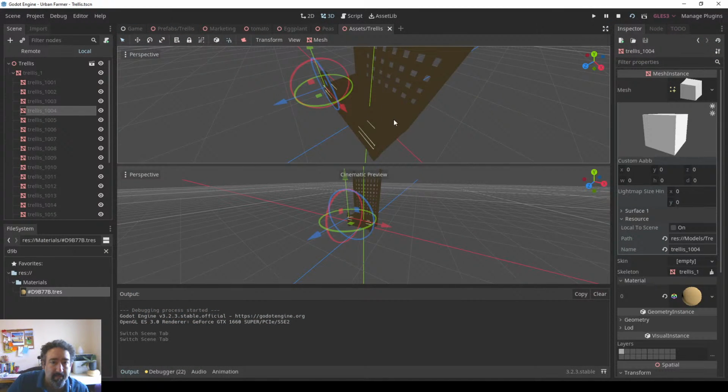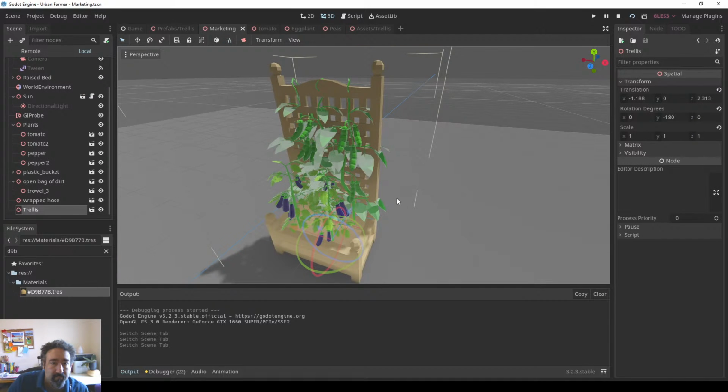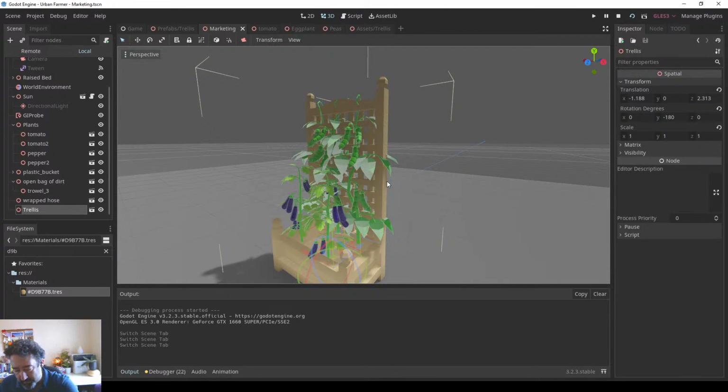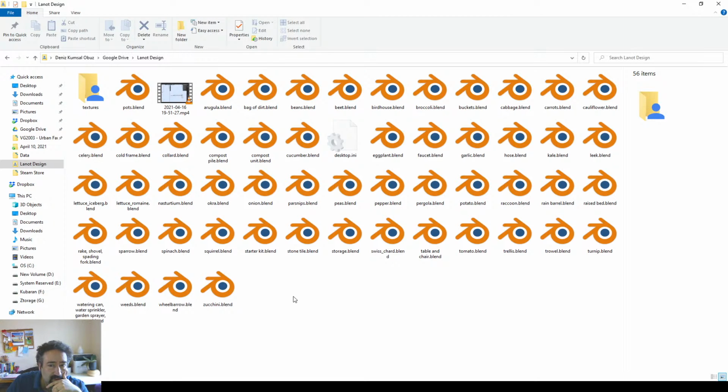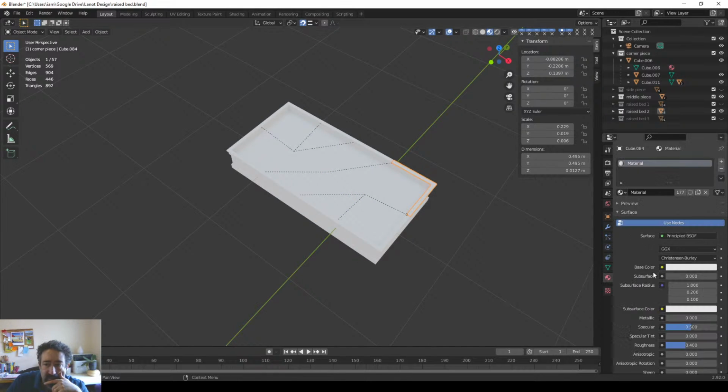Let's bring in dirt. Now, the dirt is an interesting topic. The way dirt is done, part of plant to fix the.